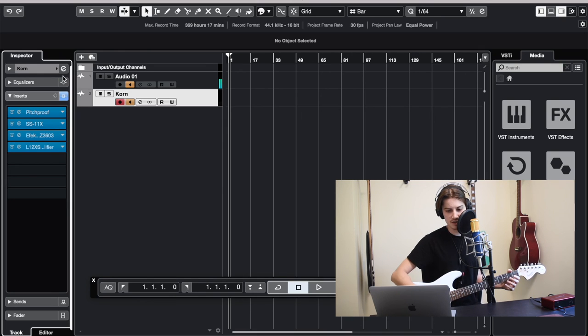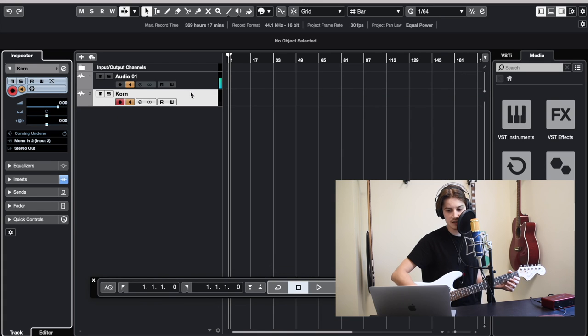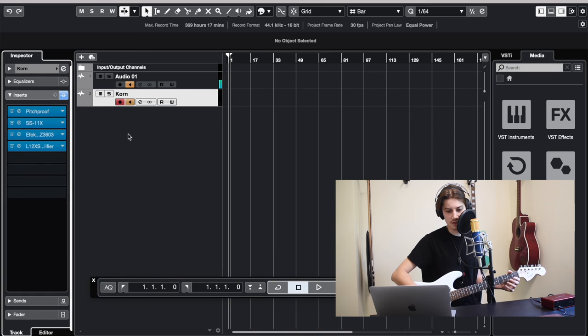And it is really that simple. I haven't even done any EQing. If I was using this in a mix, then yeah, I would take it a little further with EQ and maybe a few other things I'd play around with. But this sound, and a lot of Korn's guitar sounds, turns out all you need is a solid pitch shifter. Nothing special. Like I said, that was a free one I used.